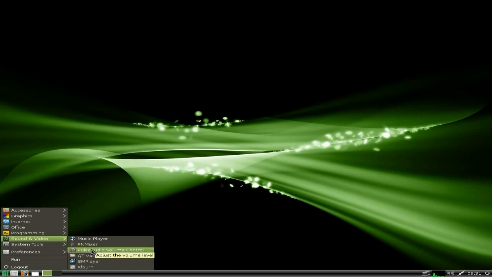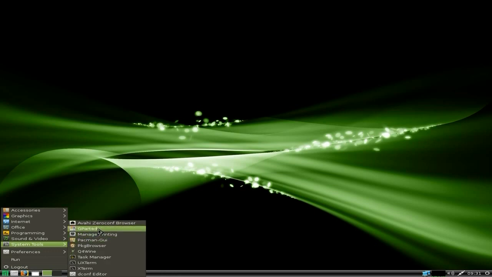Right, now this is where I had the problem, okay. Under PulseAudio, it had trouble finding my USB microphone. And I had to go and edit the config file. It was under 01 and I needed it under 00, I think. One or the other. That was a bit of a bummer, but if you've got an ordinary microphone that goes through your sound card, not USB, it should be hunky-dory. You also get Xfburn, does what it says on the tin, and SMPlayer for playing videos. You will have to install your own codecs, by the way.